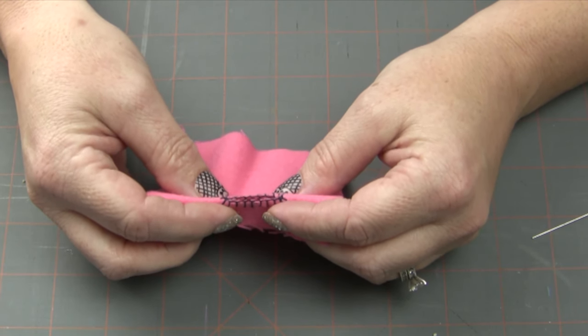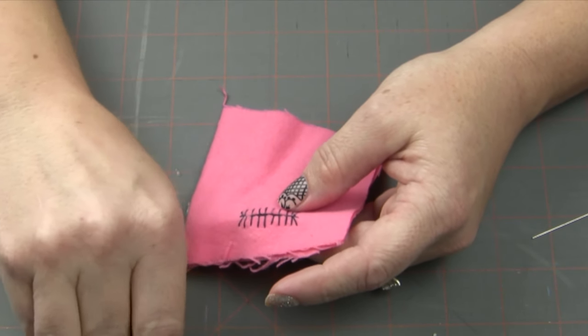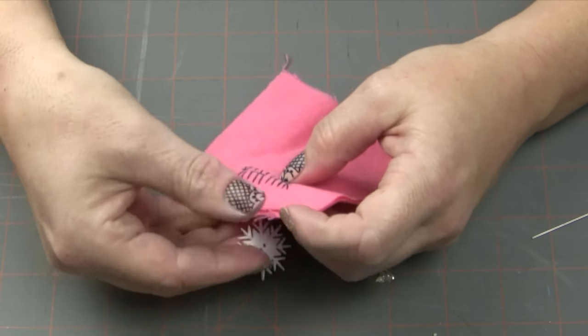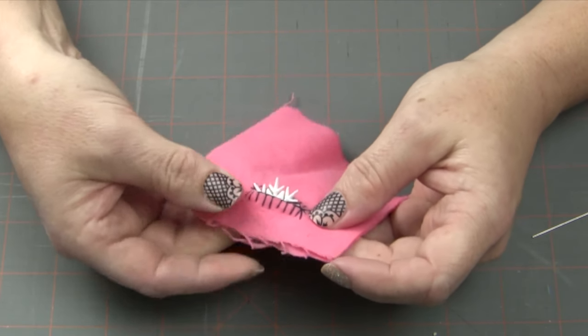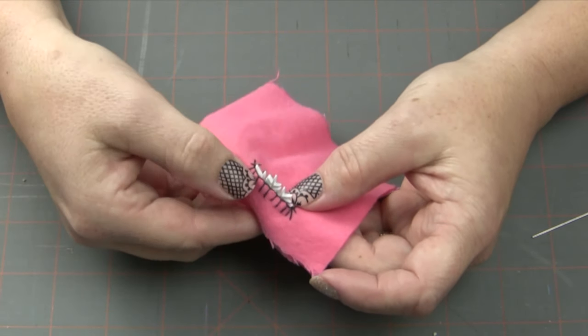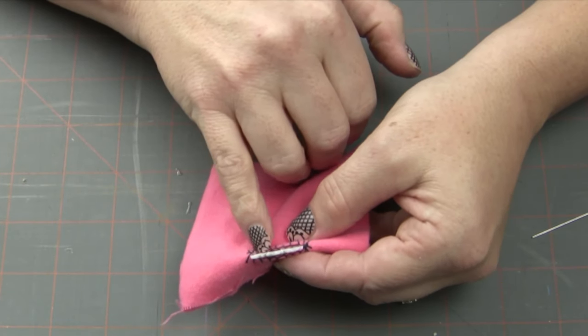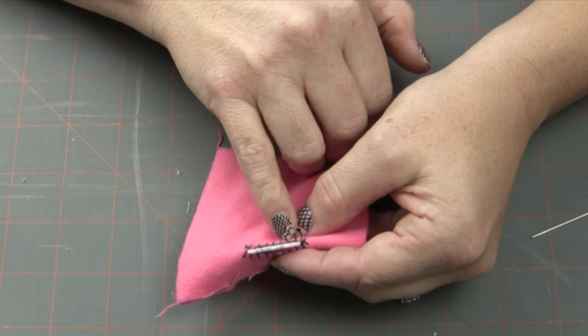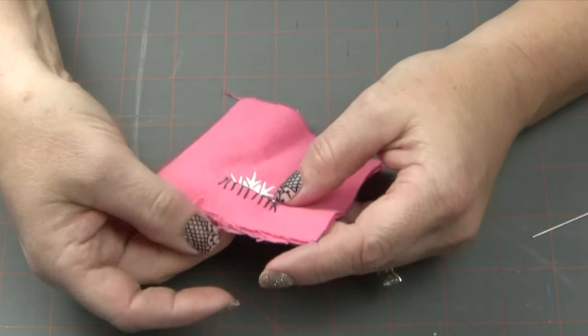Let me show you this one that I did the other day — I did the same large spacing so it was easy to see, but if I fold it like that you can see that it has finished off that edge so you don't have a raw edge. If you do the stitches even closer together you're going to have an even more finished edge, which is what you get on a manufacturer-made garment. Obviously this is not the right button for this hole, but you can see that I don't have any problem getting this button through here, with the threads not coming loose because it's finished off with that thread on top.